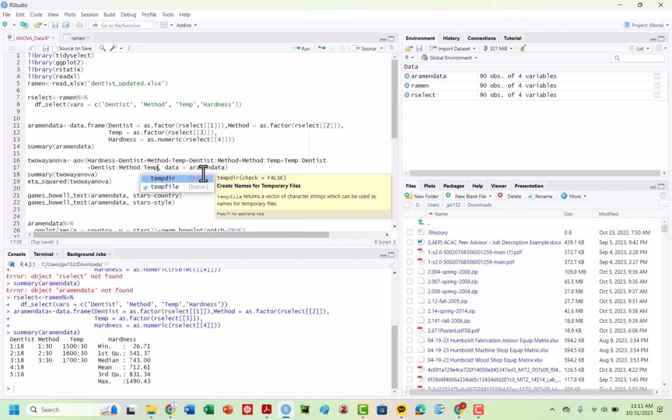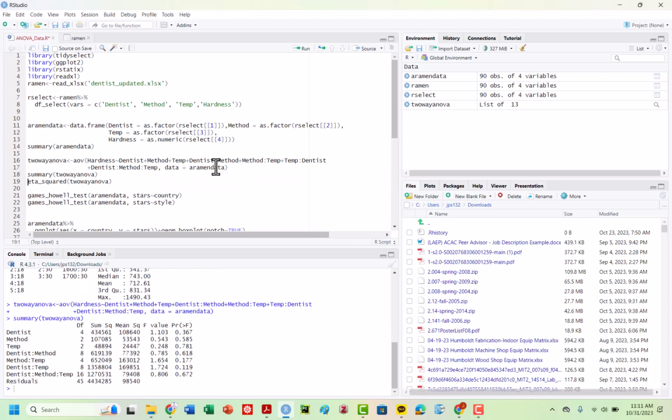I'm going to keep this template for any time we have a 3-way interaction. So we have our results.